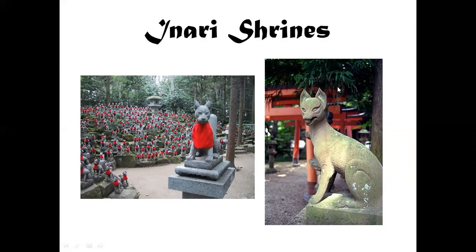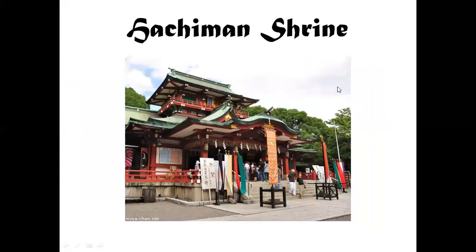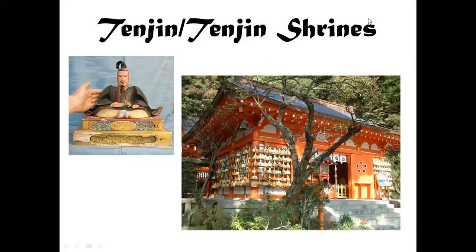There are other shrines, imperial shrines, that are more associated with the imperial power. Some of these are still kept up by the government and owned as national treasures, as historical monuments now. But obviously they had much deeper meaning before World War II. There's also shrines to Hachiman. That's another one of the kami. He's a kami of war. So here's a Hachiman shrine.